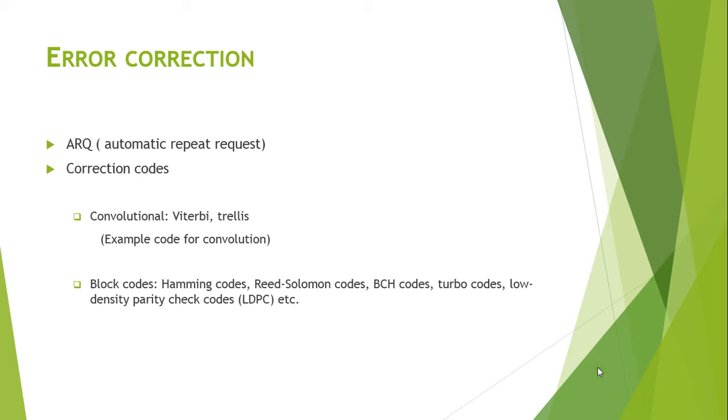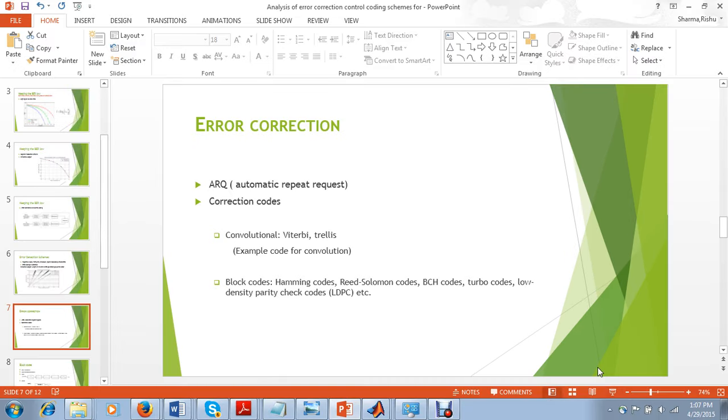And now I'm going to get into the details of block codes. The other category is block codes. They process data block by block. A block is a chunk of a predefined number of bits, and this is a system of memoryless codes. I personally like block codes because of their simplicity and optimal efficiency. There are different types of block codes, like Hamming codes, Reed-Solomon codes, BCH, turbo, low density parity check codes, etc.